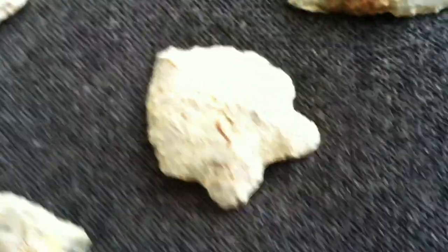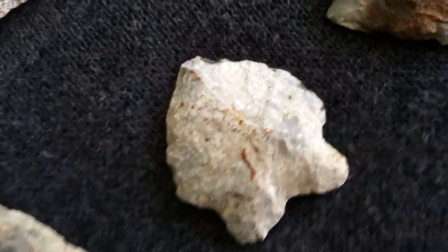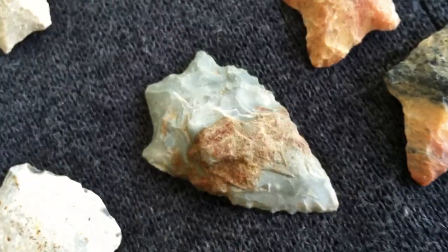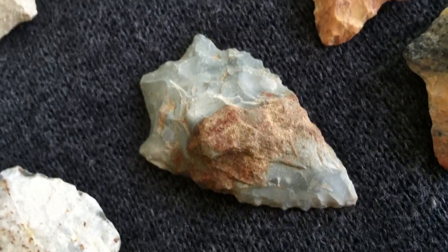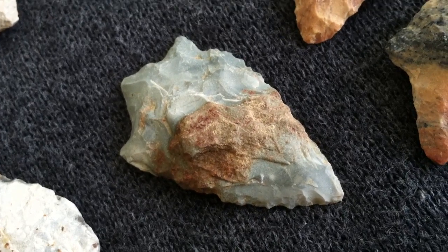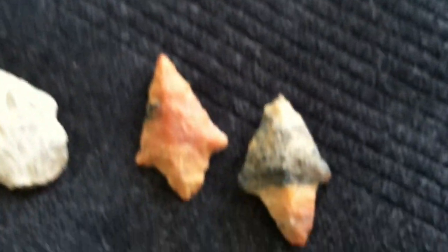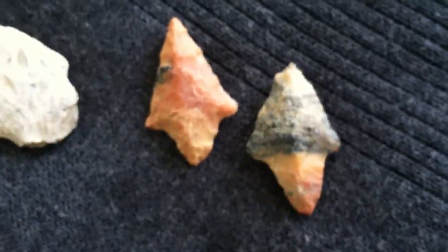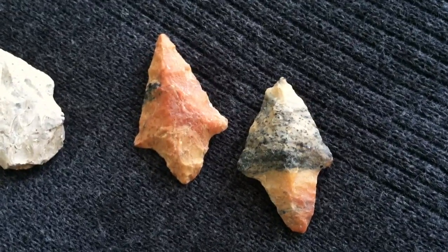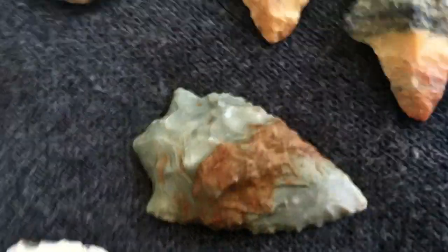And then here's another one from Mecca. Nice bifurcated point. And then look at these things up close. Serrated all the way. Unique material for sure. And then we got these two little ones. Never found anything here like them at all. Let's see if we can get this in there. There we go.